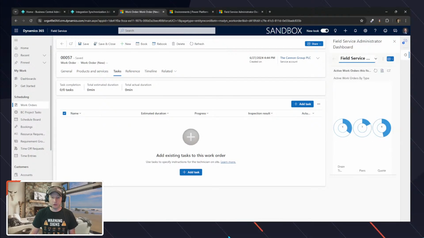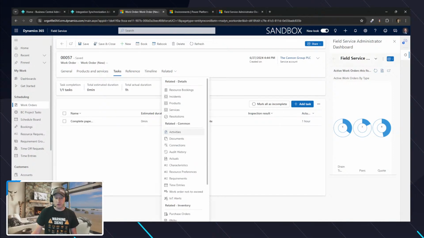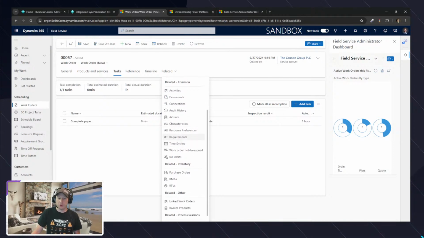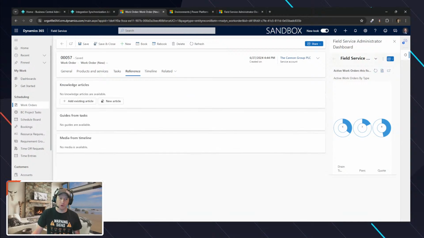So once again, this field service capability just allows you to see some of those details and questionnaires on the related information too. To highlight this, we can get back to opportunities that are related to this. We can have purchase orders that we generate off of this. We can have time entries that we're maintaining, right? So just something to note is that you've got a lot of great capability from a work order perspective to really drive that.